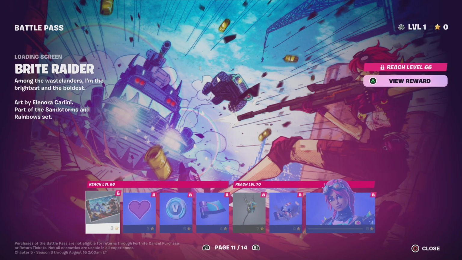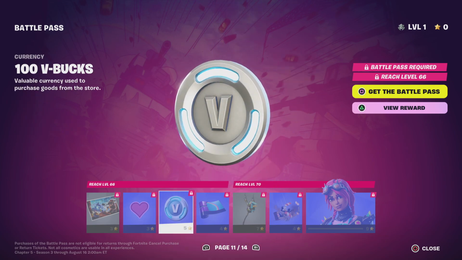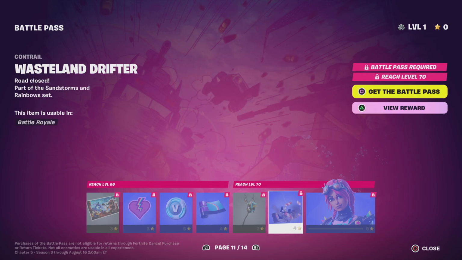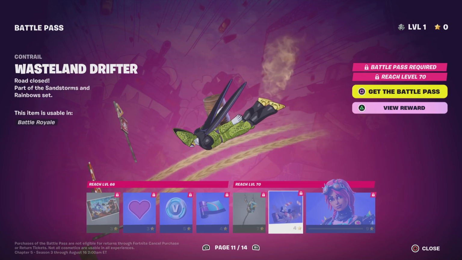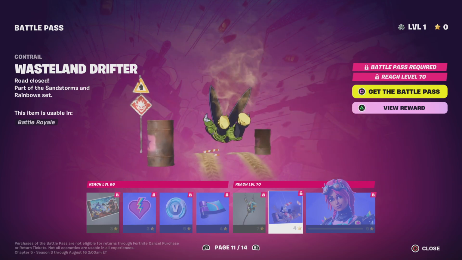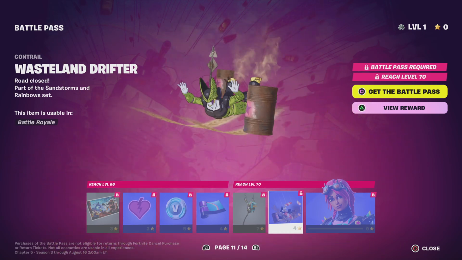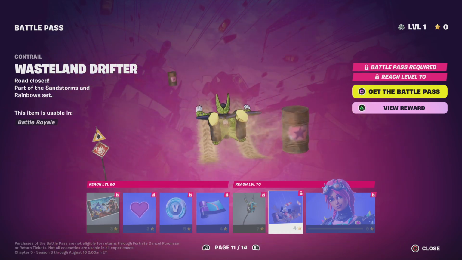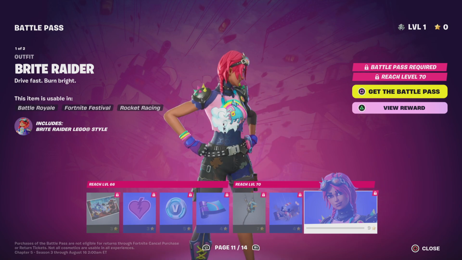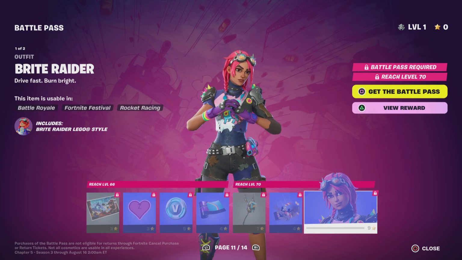Yeah. Bright Raider. 100 V-Bucks. Wasteland Bright Wrap. Bitey. Wasteland Drifter. Alright, this actually looks pretty weird. I don't know. I wonder how it's gonna look when you fall down, actually. Bright Raider. A lot of people like this skin. It's okay. It's like 6.5 out of 10.